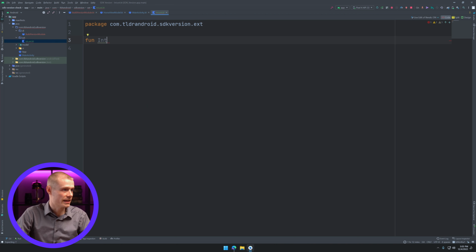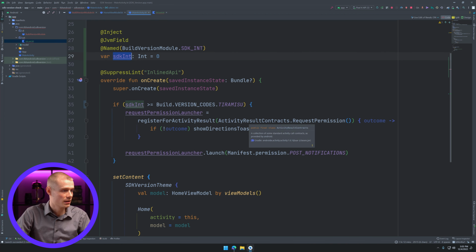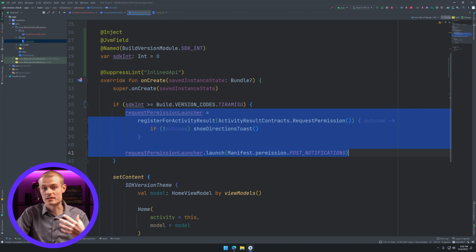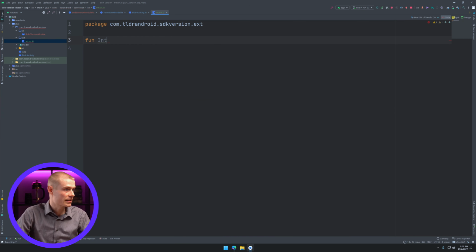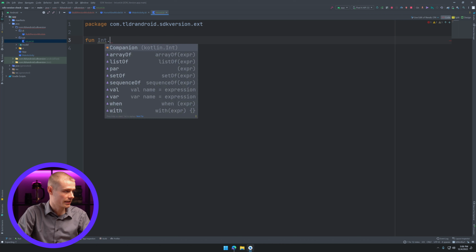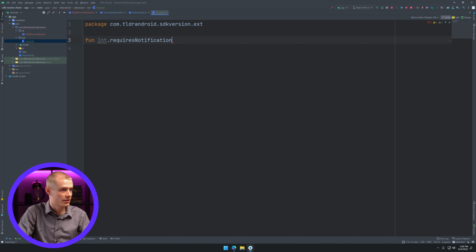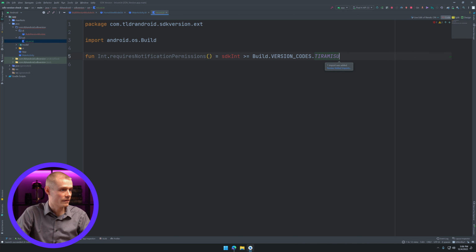Let's go back to our main activity, and we'll start here. What is the question I'm trying to answer? In this case, I'm trying to see whether or not the device requires me to request push notification permissions. So to clarify this inside of a function, I'll copy the code, and then for my extension function, I'll call it something like requiresNotificationPermissions, and I'll set it equal to the values that I just copied.